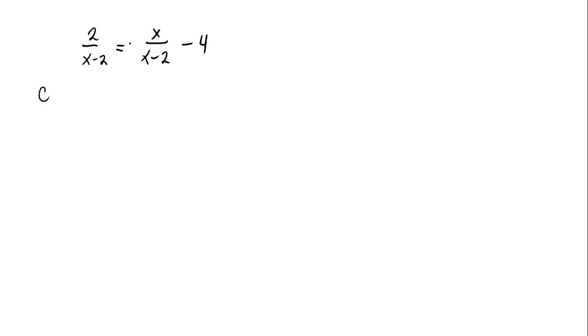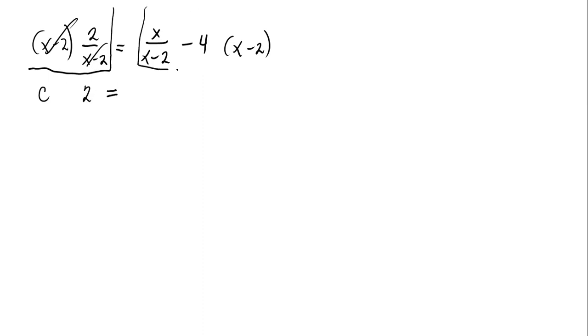Okay? So, ibig sabihin, in this given equation, we will multiply both sides by x minus 2. Okay, so first, ito muna tayo. So, since x minus 2 to, cancel, matitira ay 2 is equal to, kanan naman, ito muna. Okay? So, nakita mo na meron na namang magkapareho na x minus 2. So, cancel, matitira x.